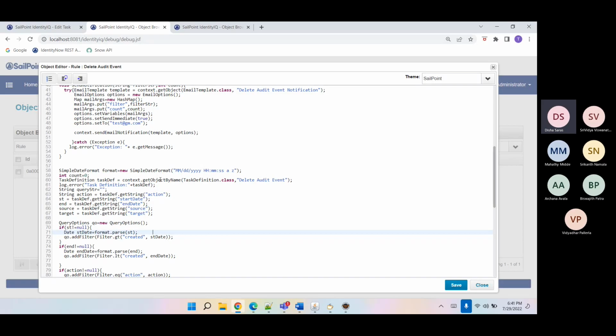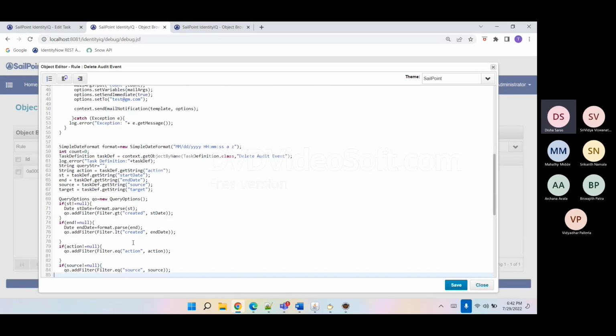By default in SailPoint, all your date formats get parsed into this format. So I'm parsing that string data to this given type, and I'm doing a comparison with the created date.